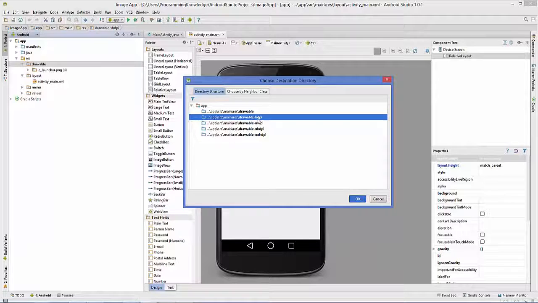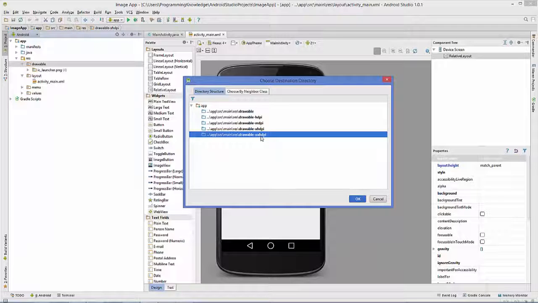One is HDPI, which is high DPI. Second is medium DPI, or MDPI. Third is XHDPI, which is extra high DPI, and XXHDPI, so high quality DPI.